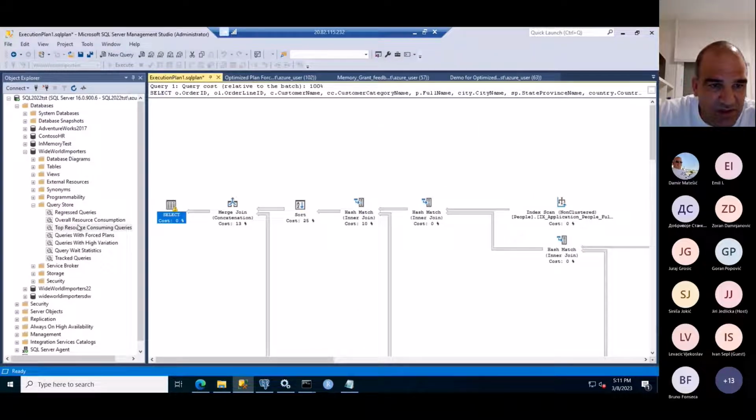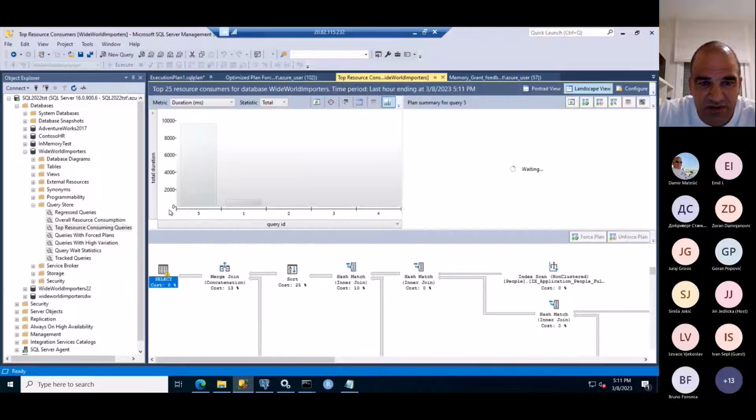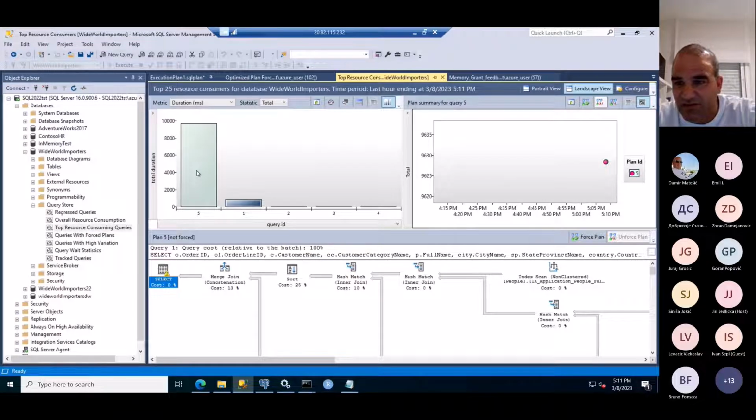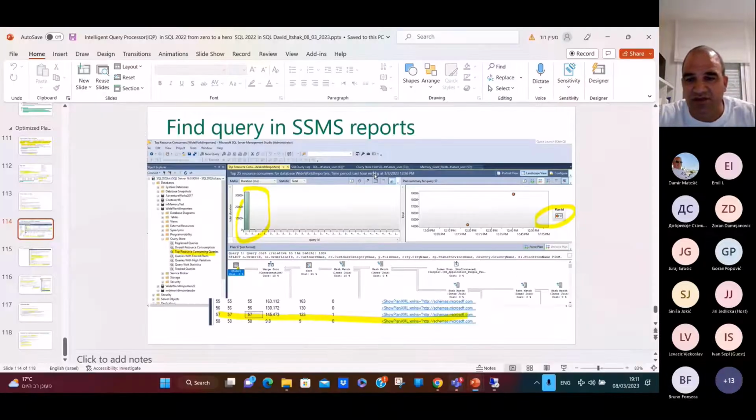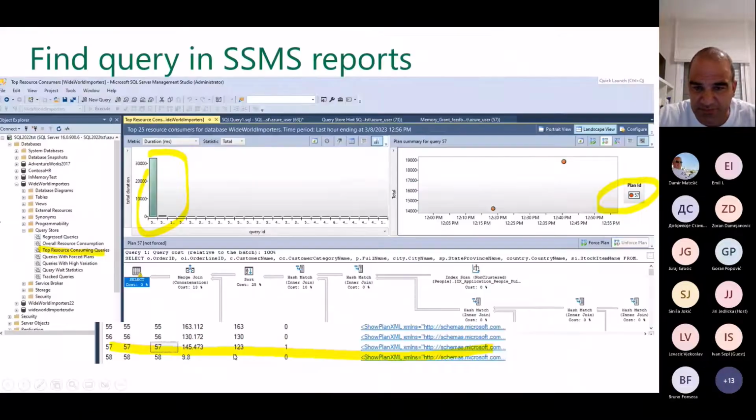If you go to total consumed resources, you can see the plan here. So if you look here, you can see this is the plan ID.